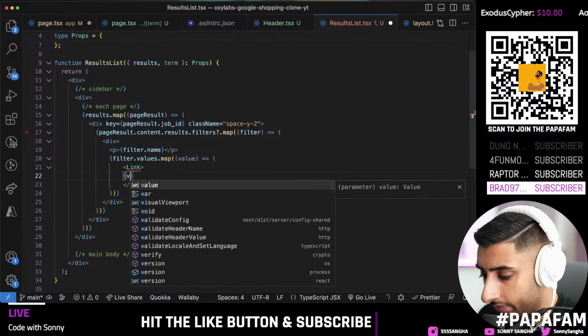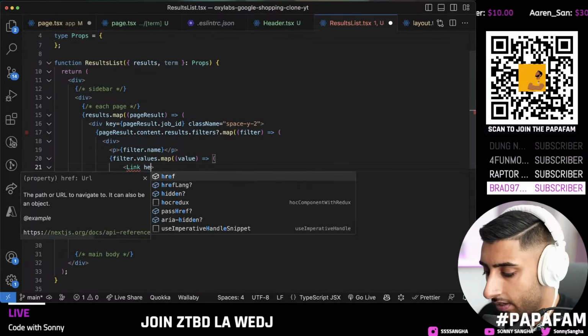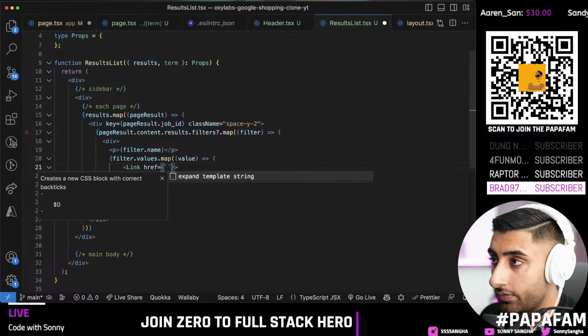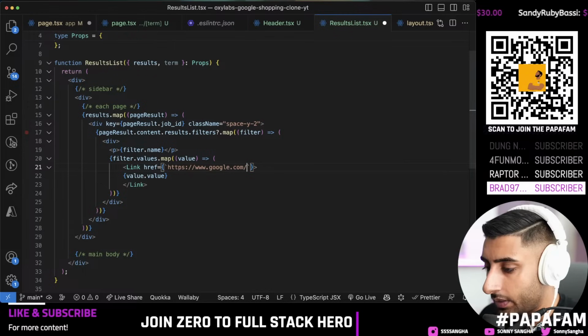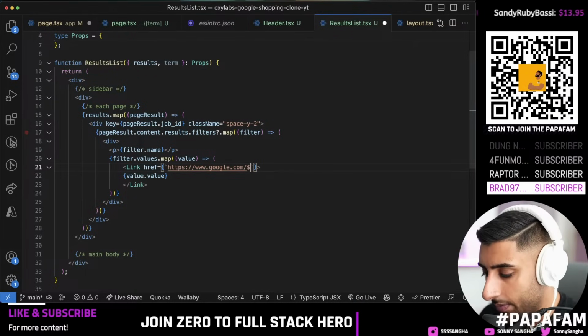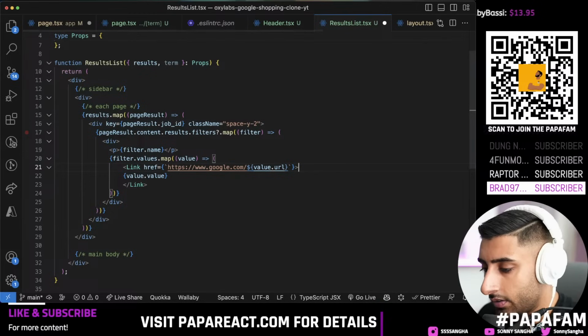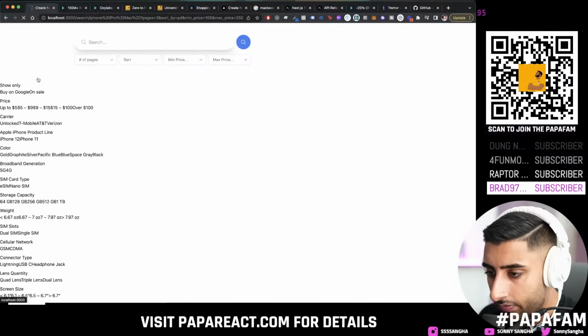And this link will have the value dot, and you see URL and value. So it'll be value here, but the href here would actually be a link to Google itself. So it'll be https://www.google.com. We're going to throw the user over to their actual Google website once they click that filter, right? So value.url, right?